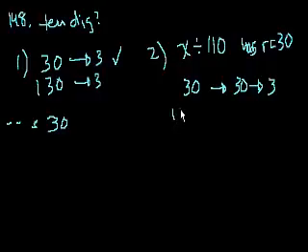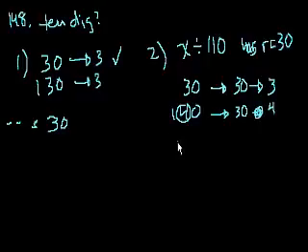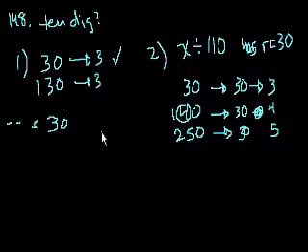So let's see, 140. If I divide that by 110, I'm left with a remainder of 30. But its tens digit is what? Its tens digit is 4. If I go up one more, 250, you divide it by 110, its remainder is 30, but its tens digit is 5. So this statement gives me no information. Saying that the remainder is 30 still gives me no information. The tens digit can be any of these numbers, or a bunch more if I just kept going. So statement 1 is sufficient to answer this question.